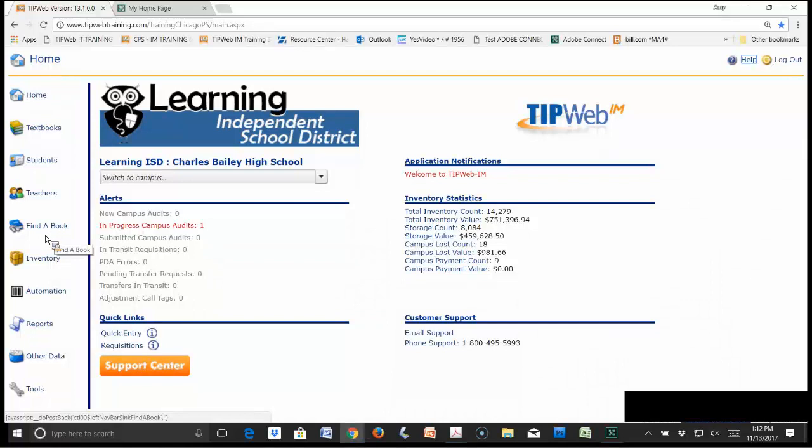This is a good place to come and change the status of a book and locate a particular session number and so on. Inventory is where we're going to find vendor orders so we can increase your campus quantities. Automation is where you can go and print barcodes or issue, distribute, and collect. We're going to look at reporting. And also, under Tools, you're going to be able to add material types, which we'll talk about in just a bit. And under Other Data, if you need to add a vendor and so on, you can do that in this area.